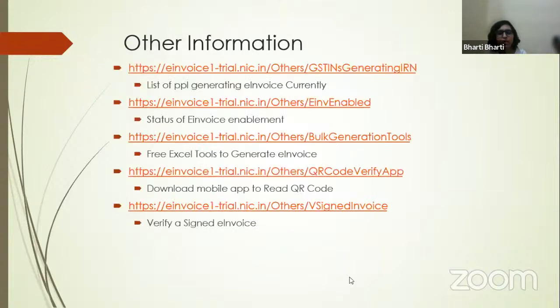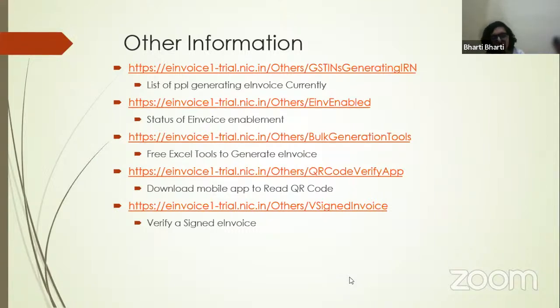And for going live, you have to go through einvoice1.gst.gov.in. It also provides other tools. It will give you a list of the GST numbers which are generating e-invoices, so you can verify if you are getting an invoice and it is not an e-invoice, it is a regular invoice, and that GST number is supposed to be generating an e-invoice. You can check from the list if they are in there. Then you can demand that they give you an e-invoice because they are enabled for it. Similarly, you can also check the enablement status of your GST number.